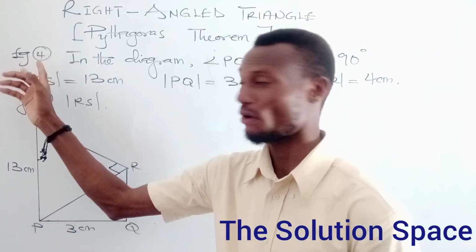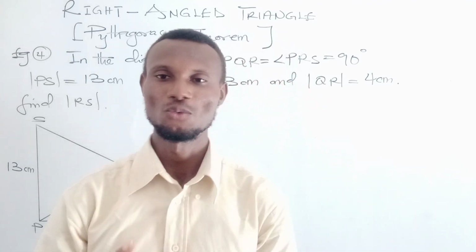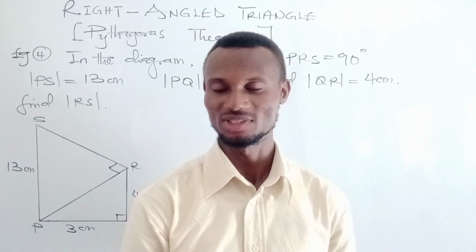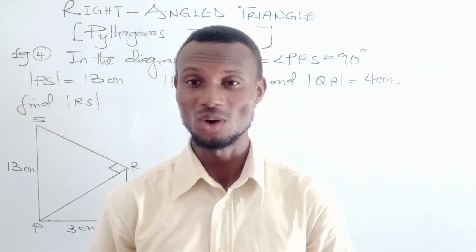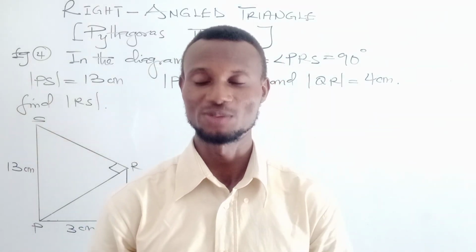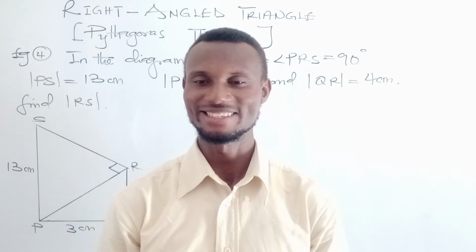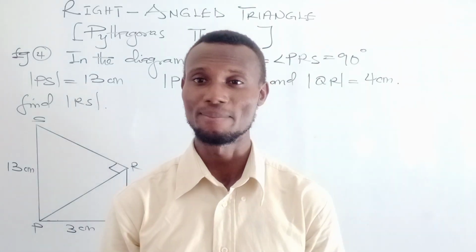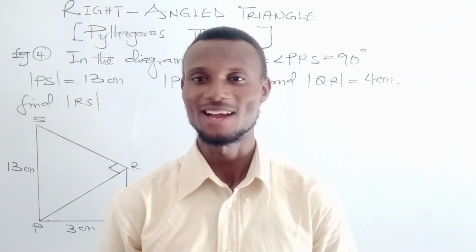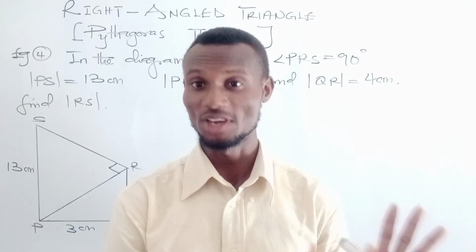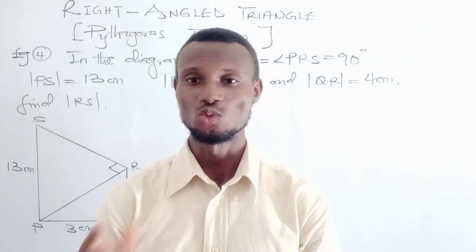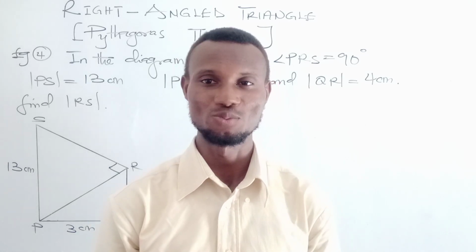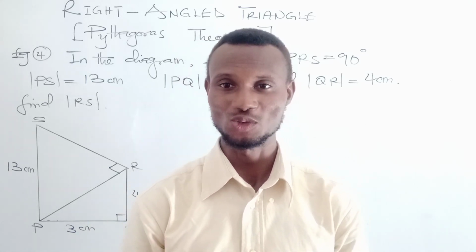So this is example 4, as you can see from the board. So it means we've already done example 1, 2 and 3 in the previous videos, and I will advise that you do well to watch the previous videos because the previous videos lay the foundation, the basic knowledge and understanding that you need about the Pythagoras theorem. I've done all those explanations in the previous videos. So please do all to watch the previous videos so that you can get a good foundation and understanding to be able to handle this session as well.